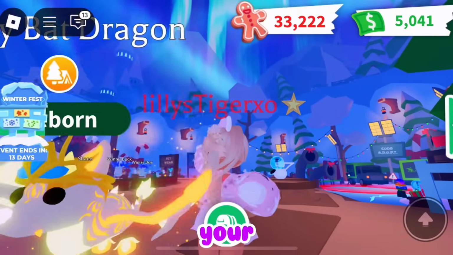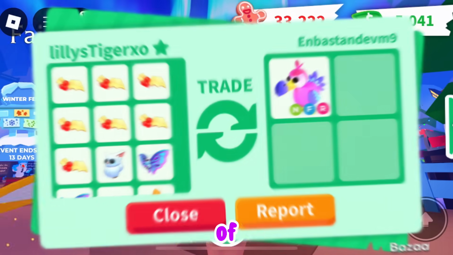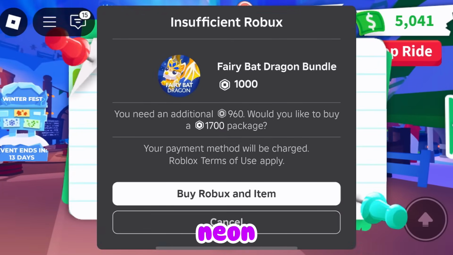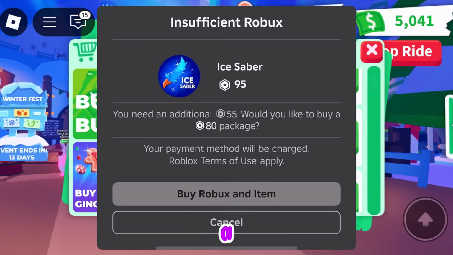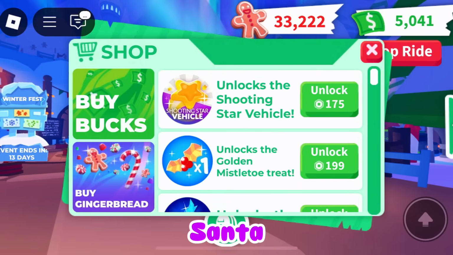If you spend your Robux on some of the premium items in the updates, this is the type of trade you could get. As you can see, I traded a bunch of the Robux mistletoes for a neon flyride dodo. So this has benefited my inventory by a whole neon legendary, and it's a pretty good one as the neon dodo came out a while ago. I would also recommend buying the ice saber as this will help you collect so much more gingerbread in the minigame where you have to protect Santa.